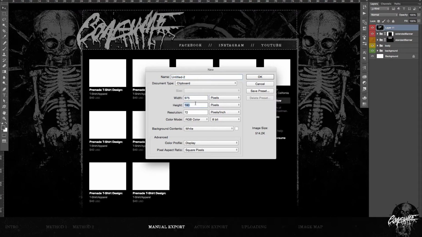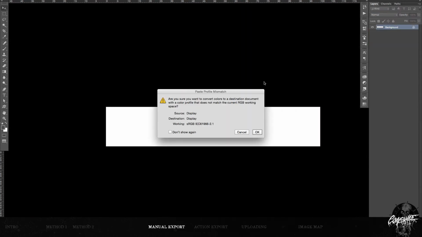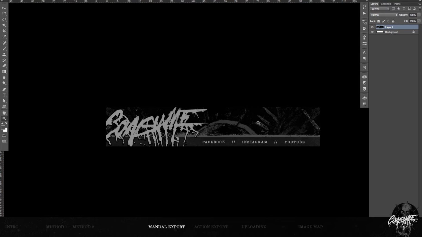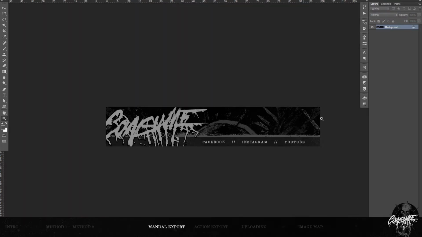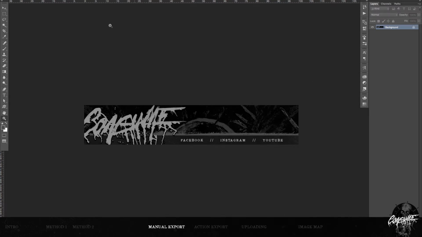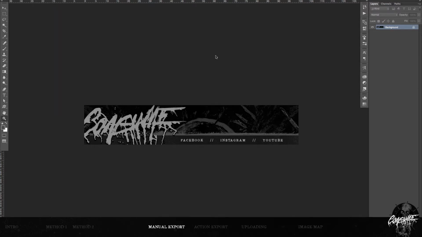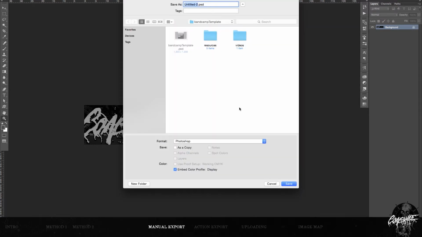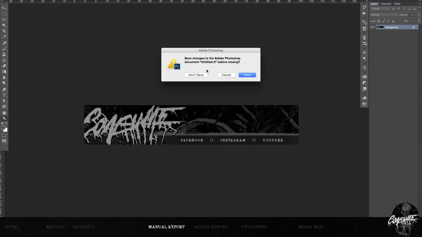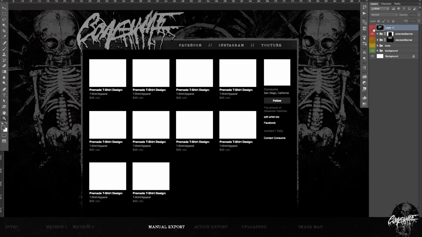We can see that the dimensions are exactly what they need to be. Now we're just going to paste it here. I'm going to merge it down, and then we're going to save it for Bandcamp. Now there's tons of different options you could do, and there's lots of theories about which is the best format for web. Certainly sites favor one format over another, and that's all research that you can do in your own time. For the sake of this video, I'm just going to save it as something random.